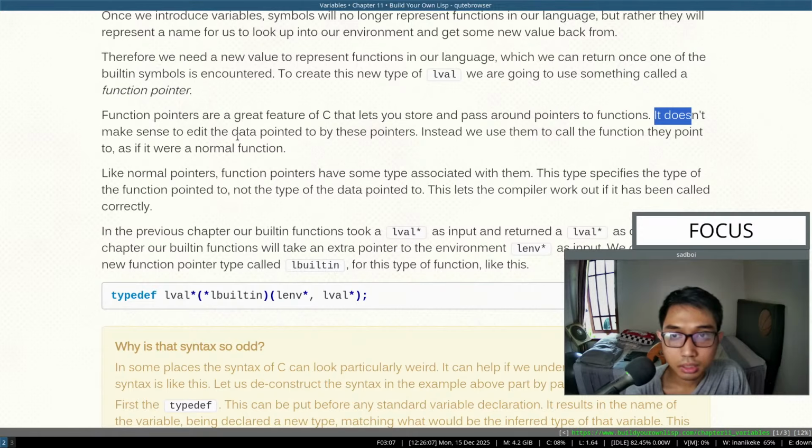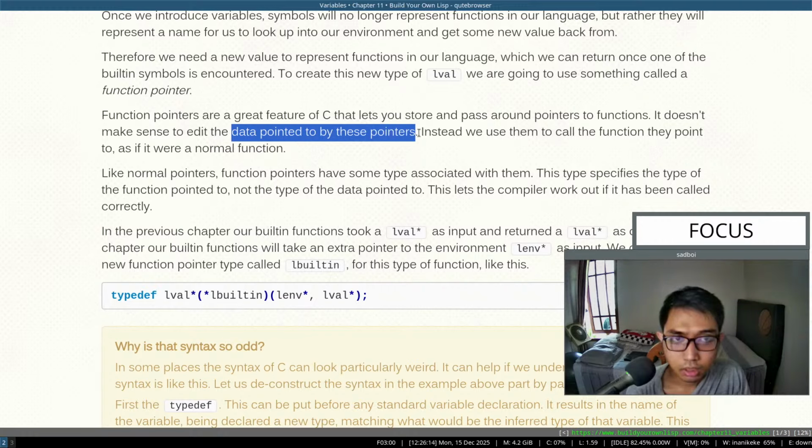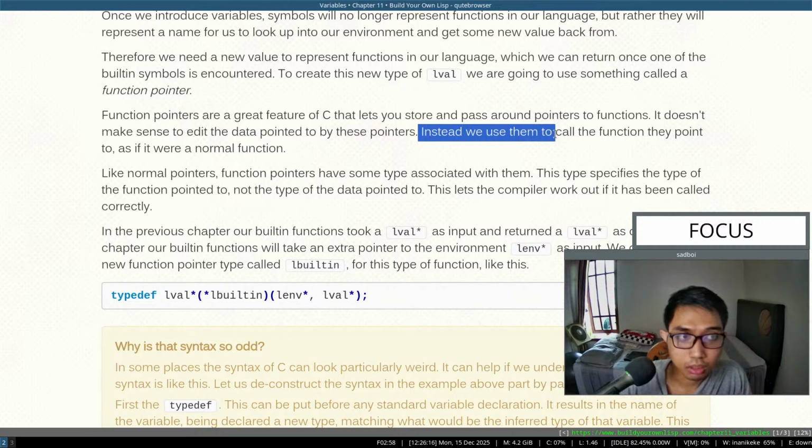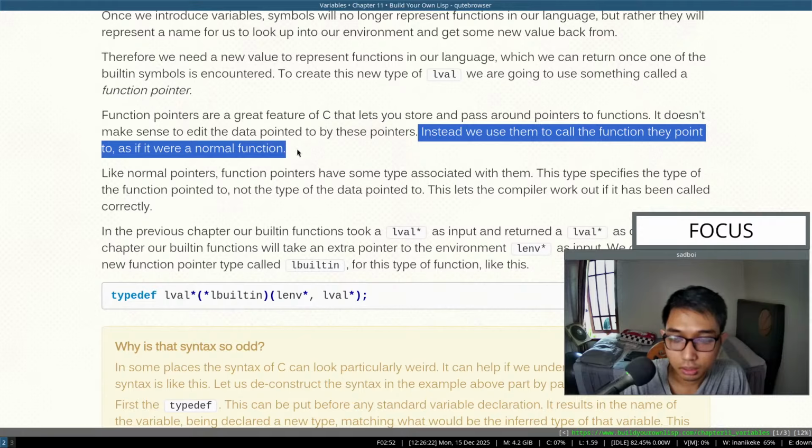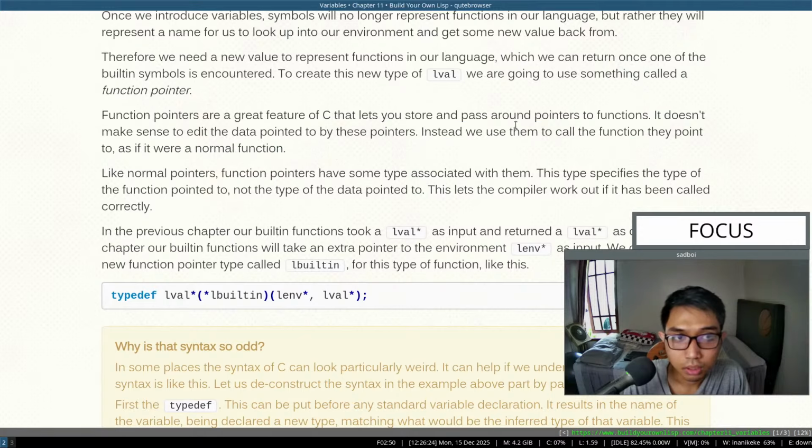It doesn't make sense to edit the data pointed to by this pointer. Instead, we use them to call the function they point to as if it were a normal function.